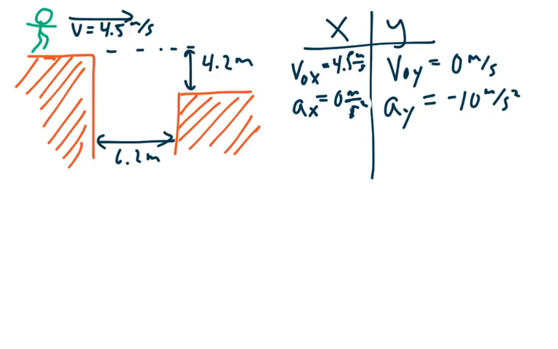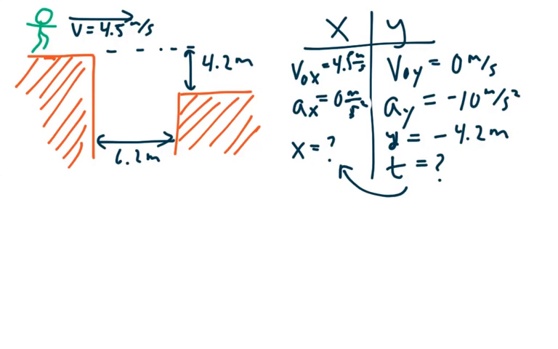That's not much better. But anyway, as I said, I'm going to approach this problem by first just looking at really how far does he travel in the y direction. We know that he's going to move negative 4.2 meters down if he were to land on that next building. And from that, I can find out how much time he spends traveling. And then from there, use that same time over here to solve how far will he move in the x direction, and compare that to the 6.2 meters.